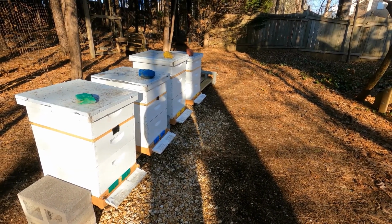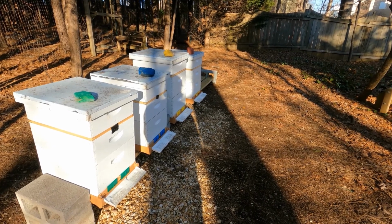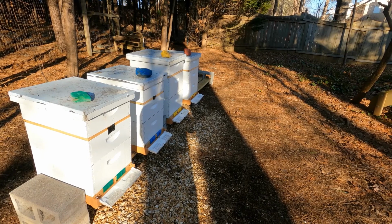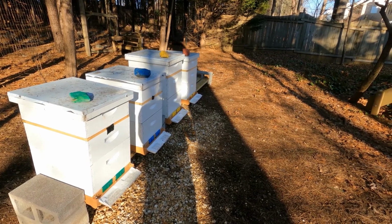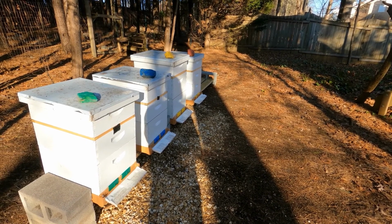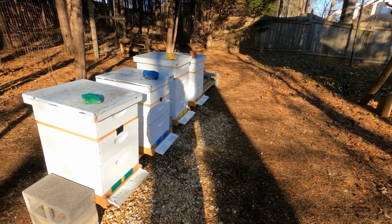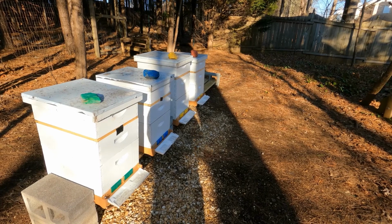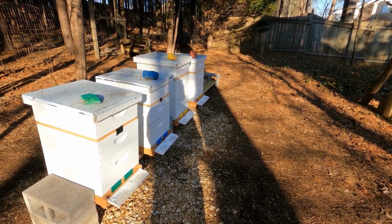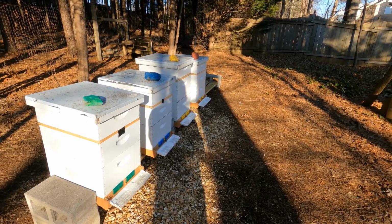Like I said, I'm putting out my swarm traps, the legit ones, to try to catch wild hives starting next week. I want to get ahead of it. Leave in the comments below if you're doing the same. Once I start putting out those traps, the video will be a little bit more detailed, but it'll be the same steps. The only difference is it'll show the process of using those hangers, if that's something you're going to do.